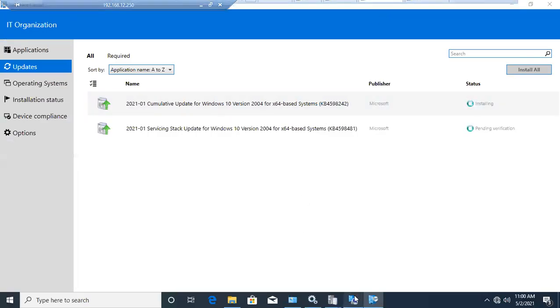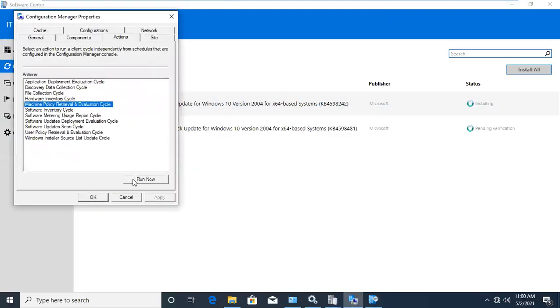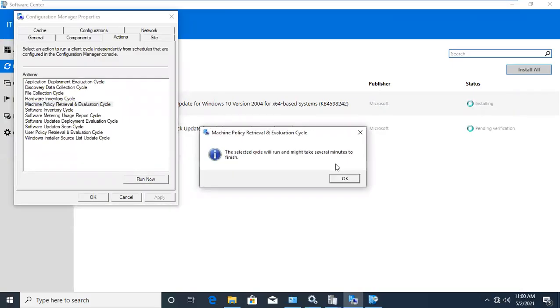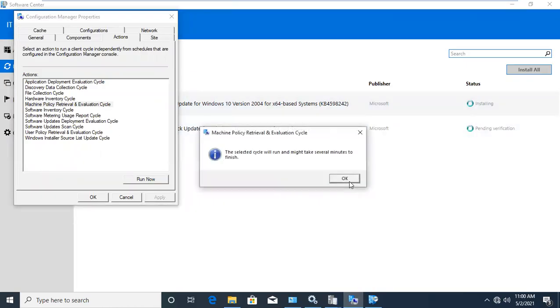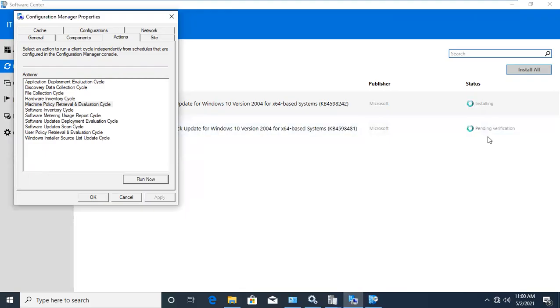Let me initiate the machine policy. Why? Because my new policies have to apply. What are the changes on the server? It has to apply, am I right or wrong? Yes, it applies. So once this is installed successfully and it requires a reboot, within 2 minutes it will get a pop-up, and the user will get a forceful restart notification after 2 minutes.